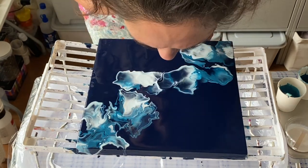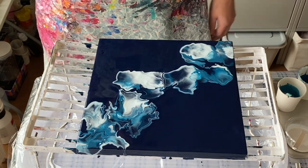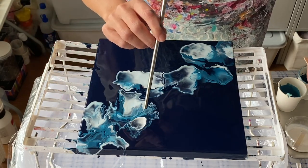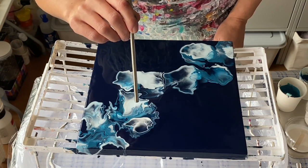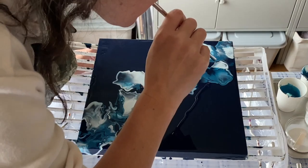I do feel if we stopped around here, it would still be just as pretty as a painting, just like that. I'm having a go here to see what that transparent white might look like, and I didn't really like the result, so I will end up playing around with that a bit later.